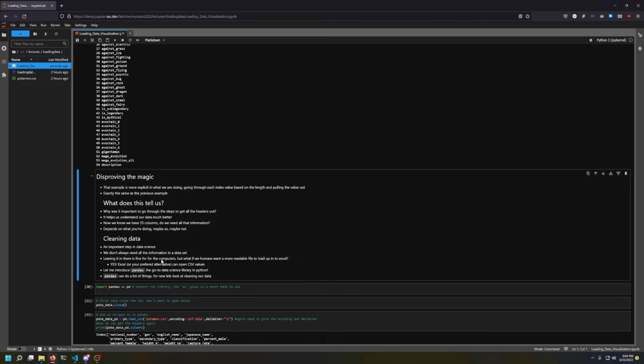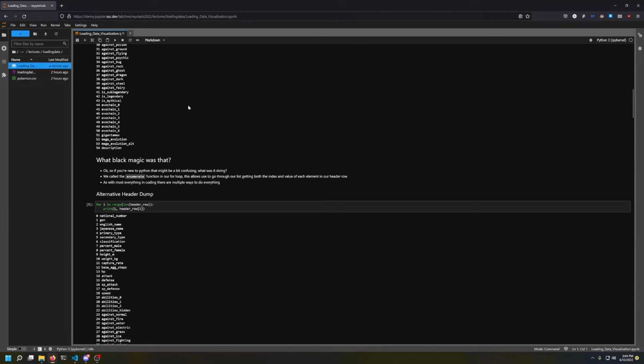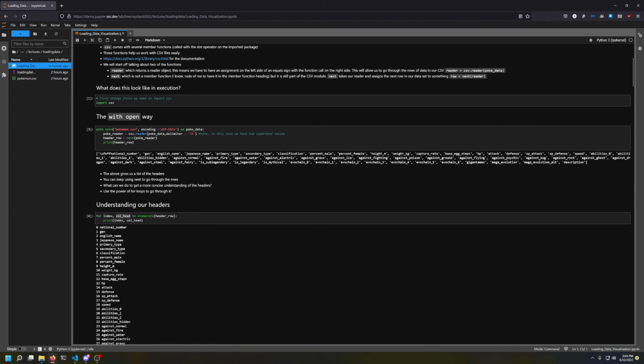We're going to talk about the package Pandas, which is one of the go-to data science libraries in Python. Pandas can do a lot of things. For now, we're going to look at cleaning our data. So import pandas as pd. If you haven't seen that as shorthand before, when we were calling csv up above, calling member functions, it was csv.reader, right?